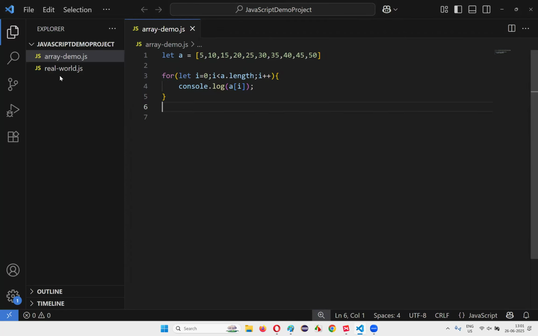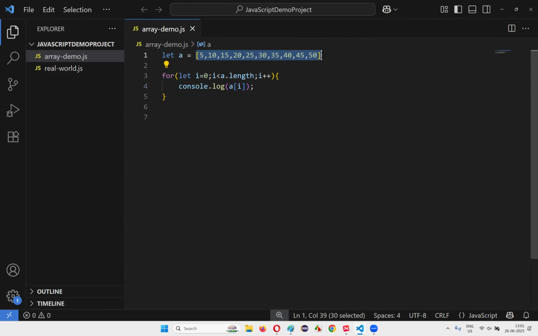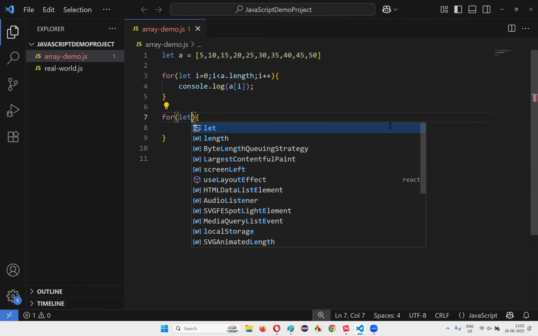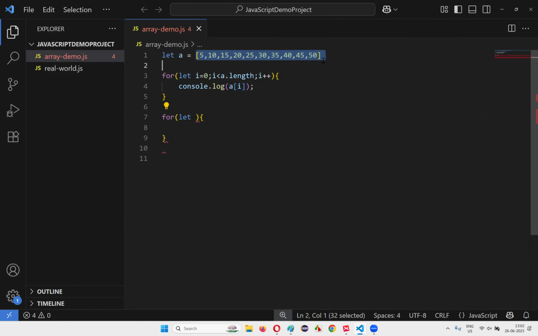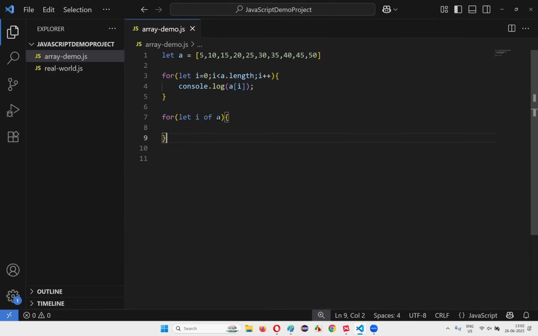For that I'll go to Visual Studio Code, where you see there is an array already there, and here I'm using the traditional for loop, and I'm also using length to find the size of the array. This was the logic. Now, in place of this, if I have to use a for of loop, I have to use the same for keyword, the starting and ending of the for of loop. And here I have to write let, something like let I of A. A is the array here. I is some variable you just mention.